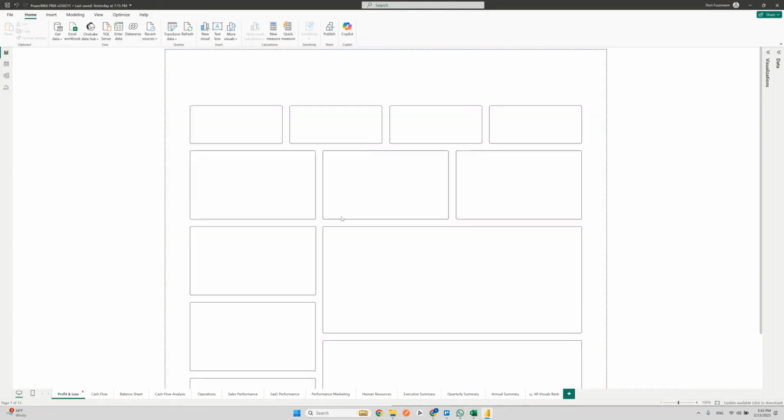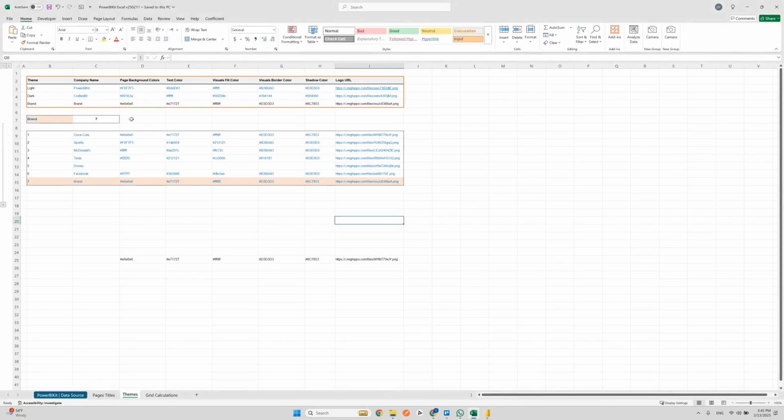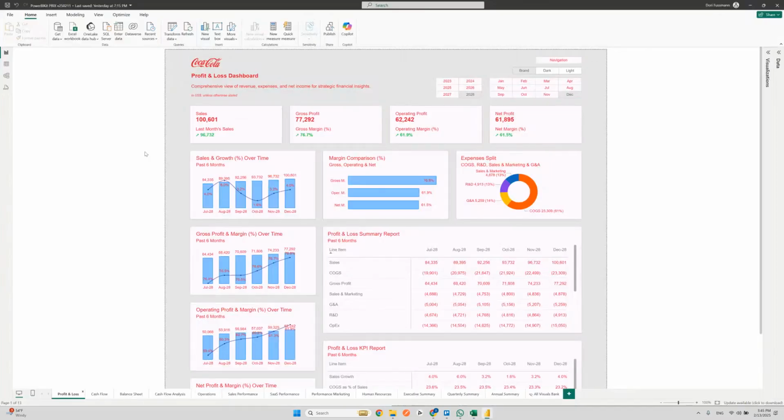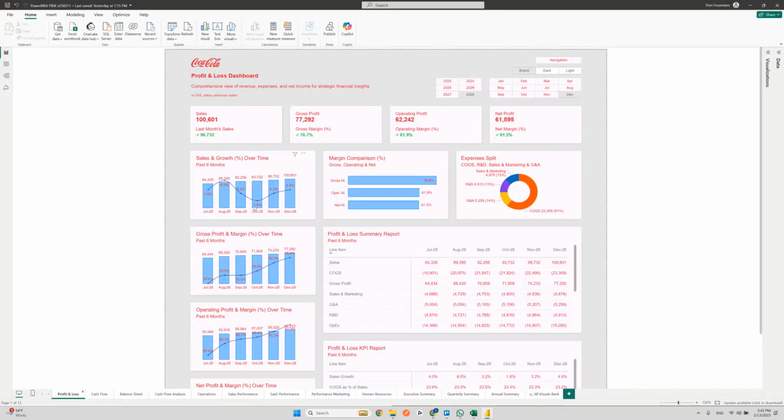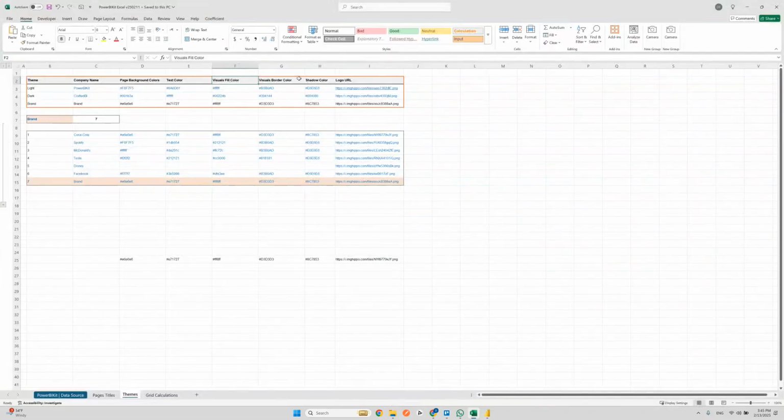Just one last thing: make sure that when you choose the hex colors, the titles here will tell you what colors you need to choose. Background, which is the background of the template itself, the text color, the visual fill, which is what happens inside, the borders of the visuals, and shadow. It doesn't make a big difference, but in dark and light it does. And that's it.